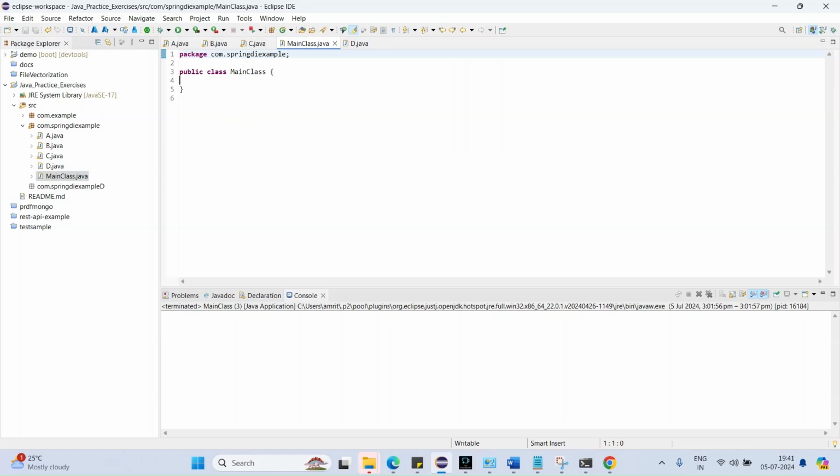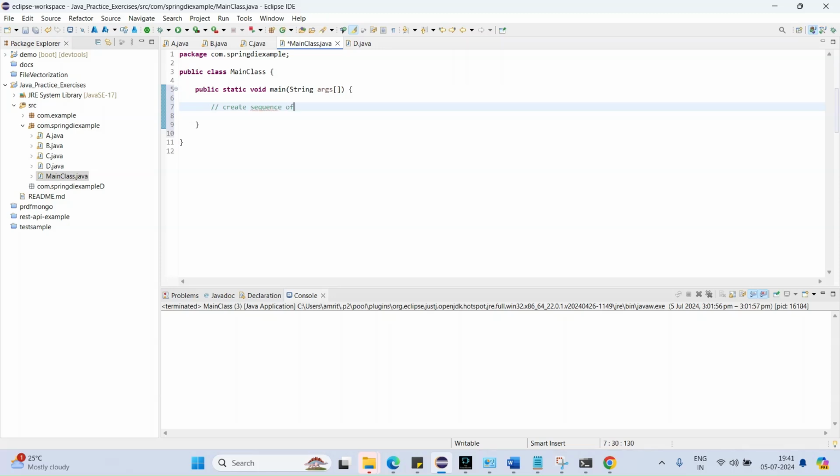Now in the main class, I'll have a main method. Here I will create a sequence of dependencies in reverse order.